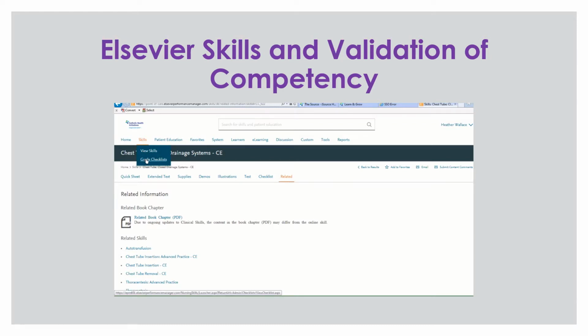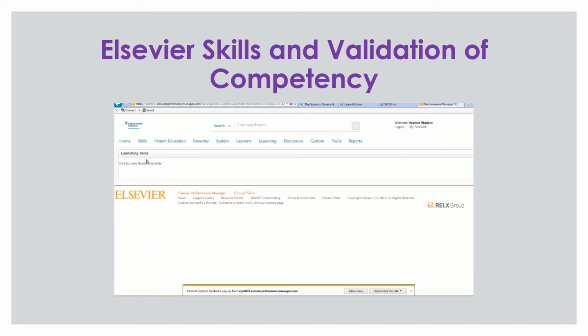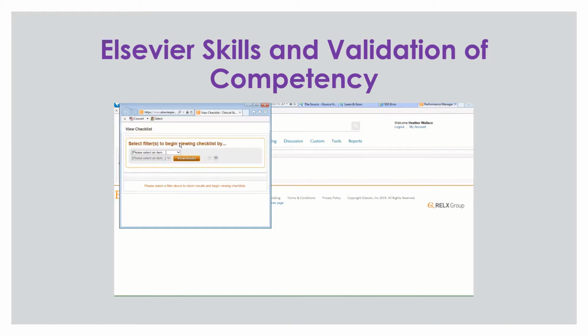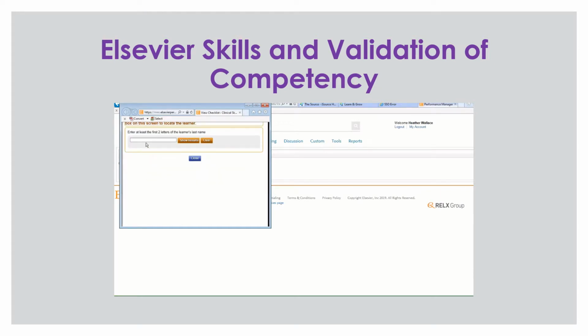So if we go back to skills and grade a checklist, now we're actually going to grade the skill that we just watched. We've gone in the room, we've done it with the resident, they have shown proficiency, and now we're going to grade them and show the skill that they have. So I'm going to say I want to look up by the learner.